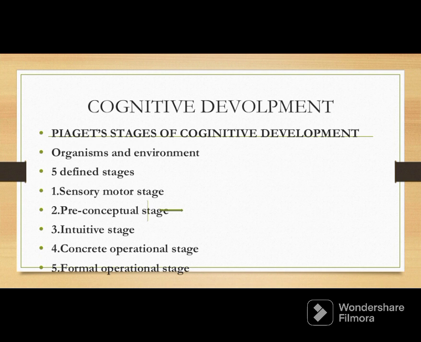It is from 0 to 2 years, and reflex actions are mainly developed in this stage. Pre-operational stage is from 2 to 7, and here lots of development occurs in the child: egocentrism, irreversibility, toy age, transductive reasoning, connection between unrelated instances. All that happens in the second stage.